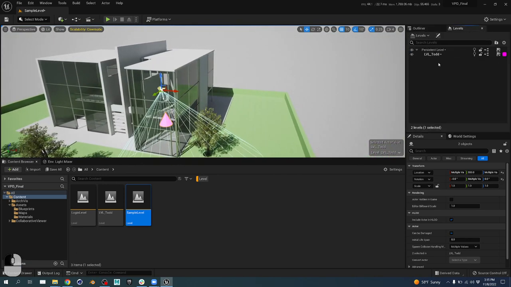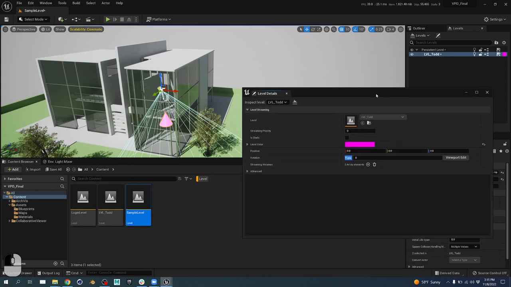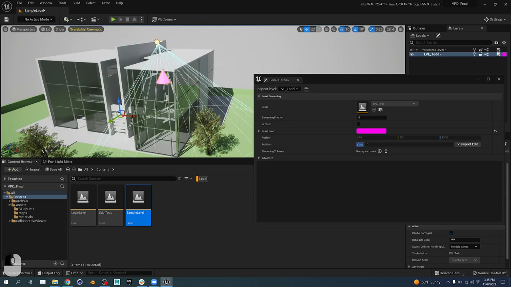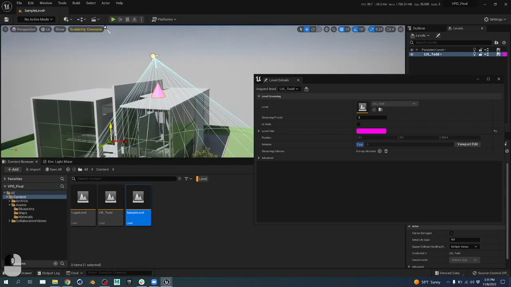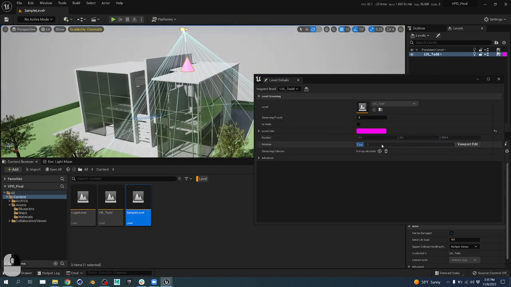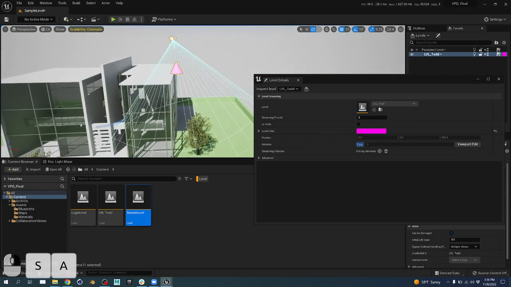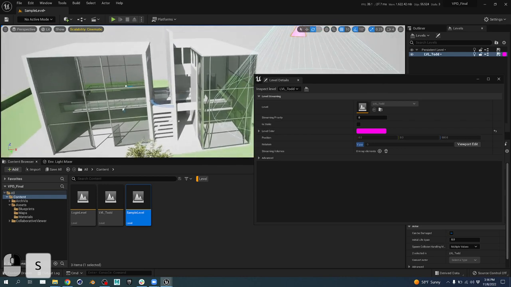But also, what's kind of fun is that if I select my level, and I always forget where this one is, level details, I actually have other things I could do. Like I can say, edit my viewport, and I'm moving my entire map. Right, so not just those two objects in my map, I'm moving my entire origin of my map, right? Or I can rotate my origin on the yaw. All right, so that's another cool thing. That's viewport edit. So that could be nice if you're putting in a submap and you realize it's completely the wrong thing. I don't know where the widget went. There it is. So that rotates everything.